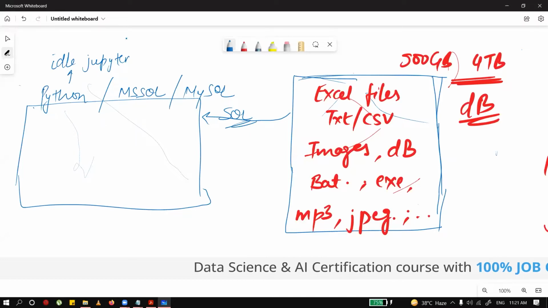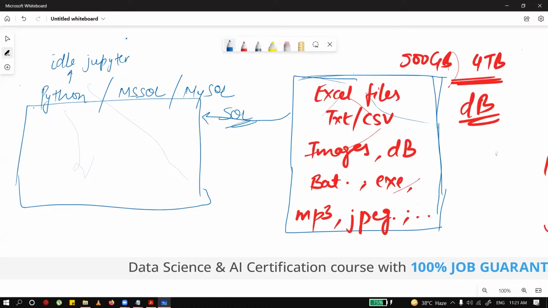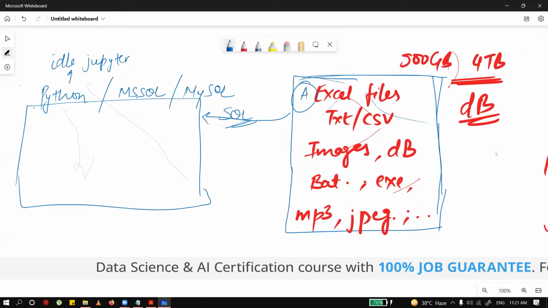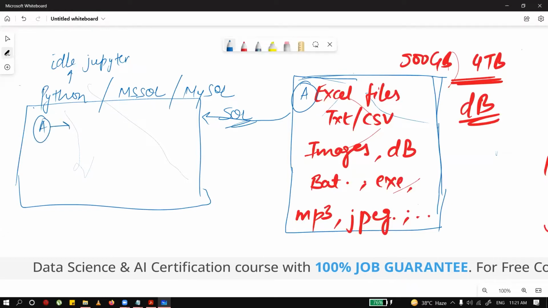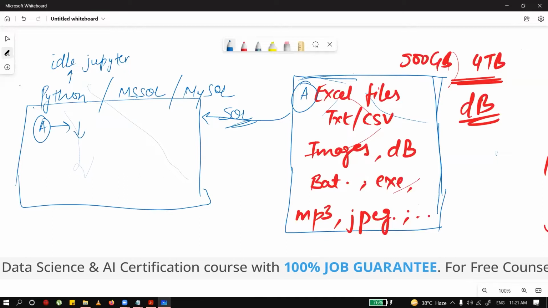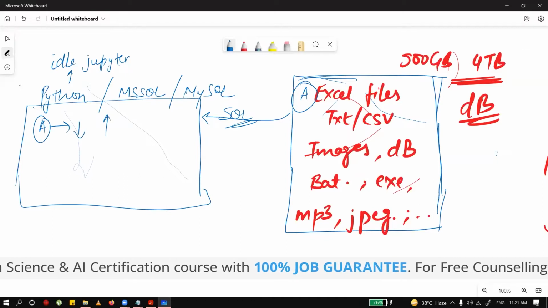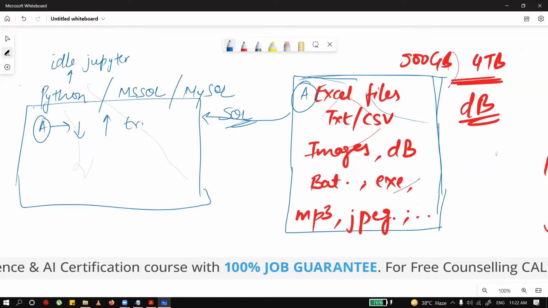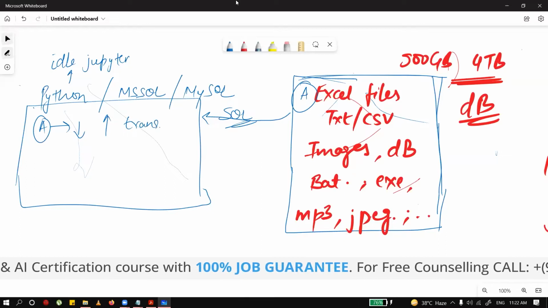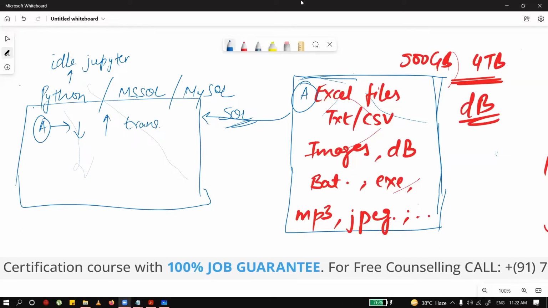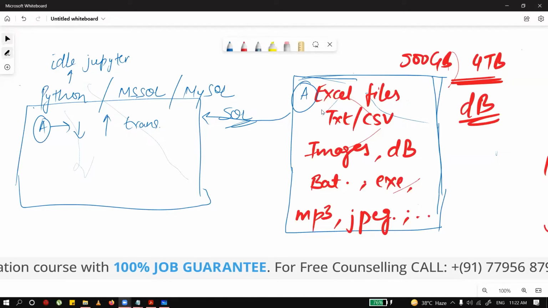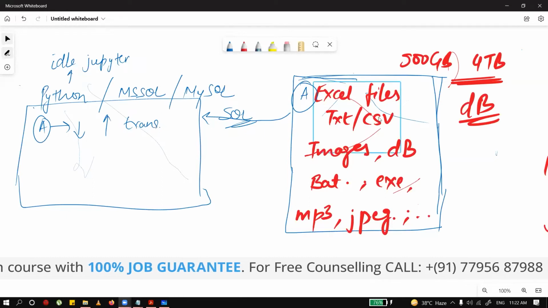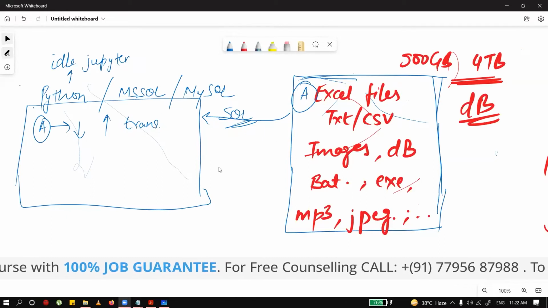And here you can now work on that. Once the data has been extracted, for example, there is an Excel file available and you have extracted an Excel file over here. Whatever you do to this Excel file, you delete it over here, you create new columns over here, you transform something, that is, change the column names, change the data type of any column, none of the changes are reflected back to the normal database.